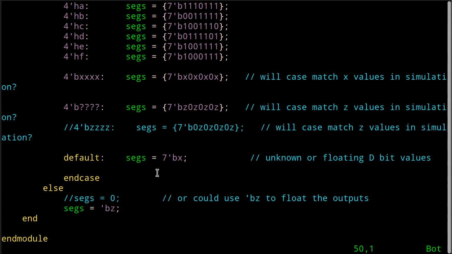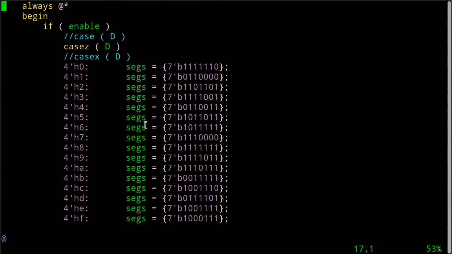Okay, so in the case we were looking at there, the value of D we sent in was ZZZZ, and we saw the source code earlier. It might have been sent as question marks, because, like I said, the question marks and the Z's mean the same thing in Verilog. So if these have all wildcards in the value here, it'll match the first one it finds.